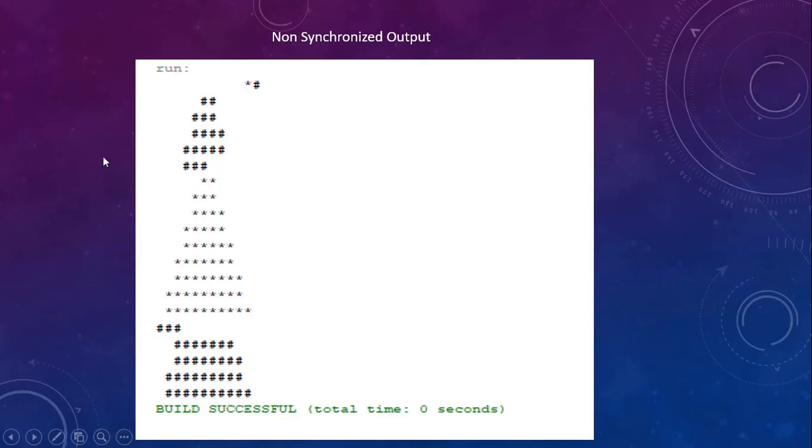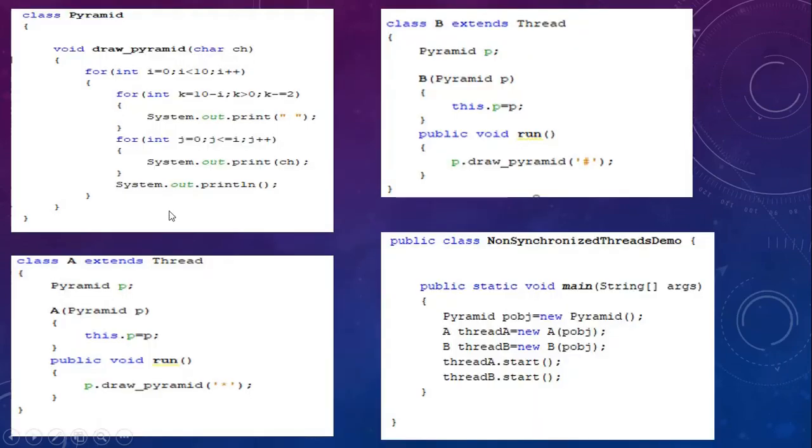But you see, when this particular method called drawPyramid is non-synchronized, both of them contend to access this method, and as a result, you wanted 2 different pyramids, one pyramid of stars, second pyramid of hashes. But since both of them are contending for the same resource called drawPyramid, switching takes place and none is able to finish the triangle, and everything is mixed jargon what you get.